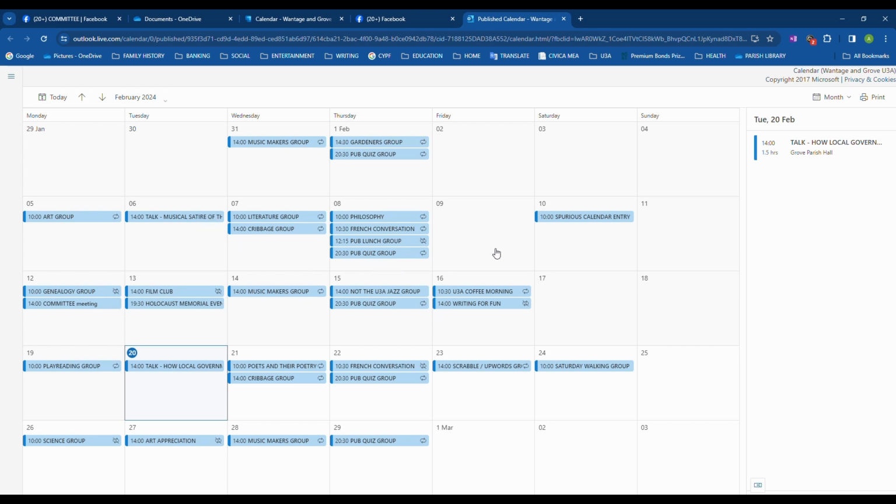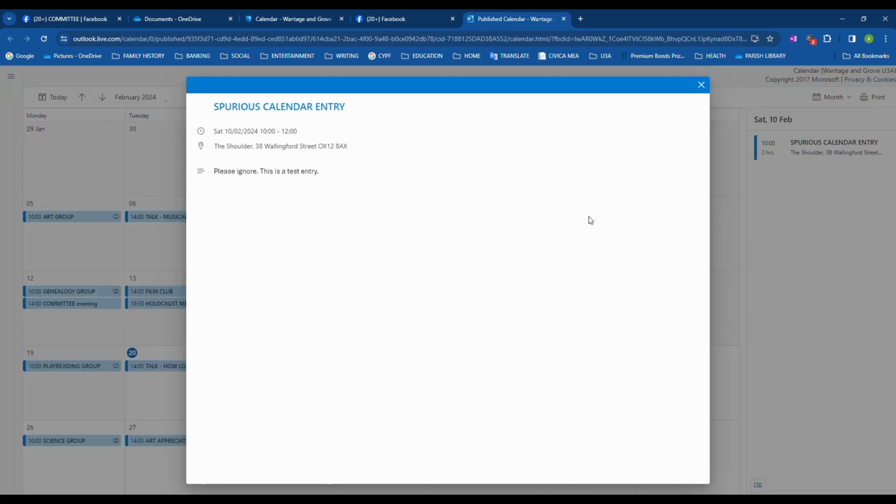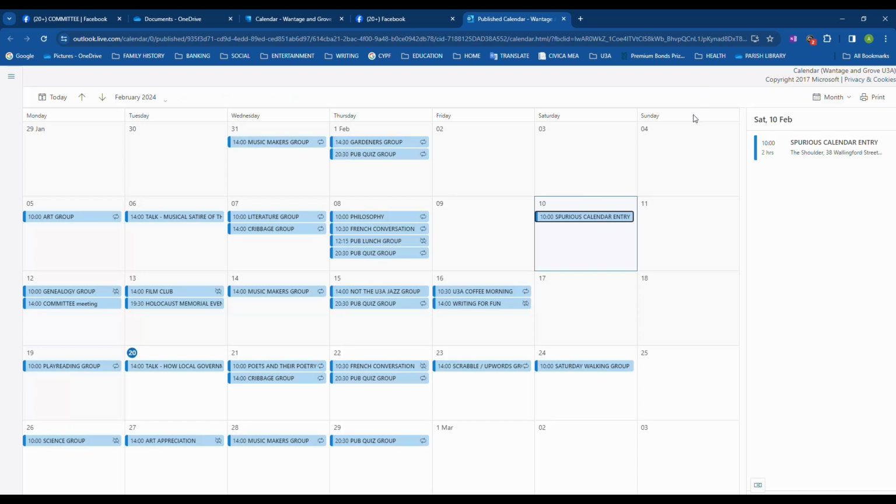And you wouldn't be able to edit this because this is the public facing bit, but you see here's our spurious calendar entry. So you can read the details, but you can't change them. Although this is public, it's just for reading. So any changes that you put in the calendar will immediately appear on the public facing read-only calendar, which can be found on our website and on our Facebook page, both of which are public facing. They're available to anybody who's inquiring.